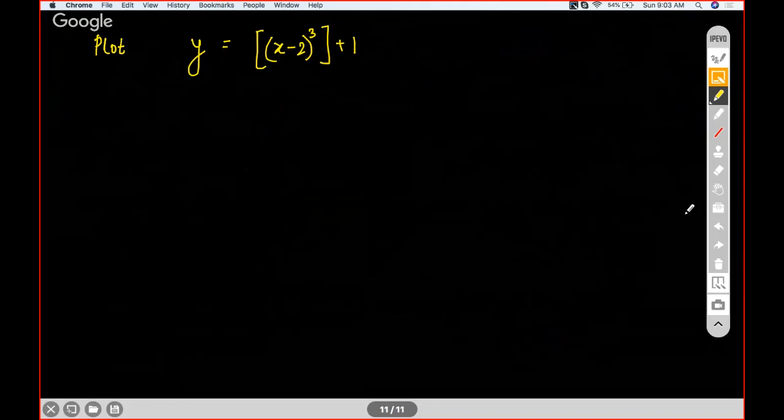Then after that I have to take the floor. But you are replacing your y with y minus 1 without taking the floor on the function. Yes, but if you take the floor after that, then the 1 will be included within the floor bracket, and that may become wrong. So you don't shift across the y-axis first. You simply shift x cubed by 2 units to the right, and then you take the floor. Absolutely, correct.